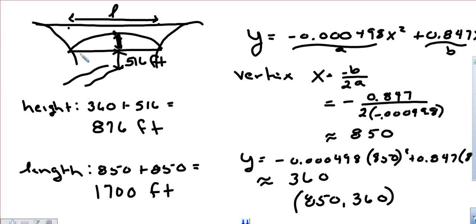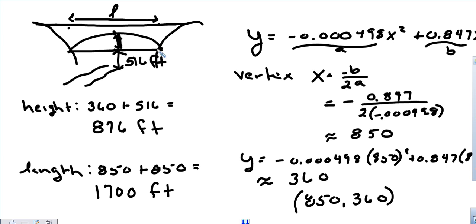We're looking for a height, we're looking for this length. And a lot of times when we find our vertex, that gives us this, but our length ends up being twice that. So don't forget, we need to figure out where we're going. Are we going just as far over as we are to get to the top, or do we need to go all the way over to the other side, which means that number is going to double.